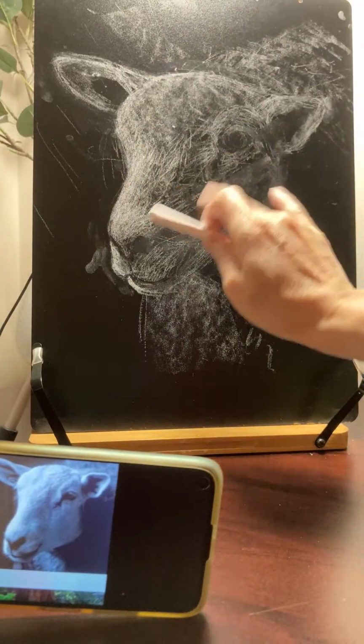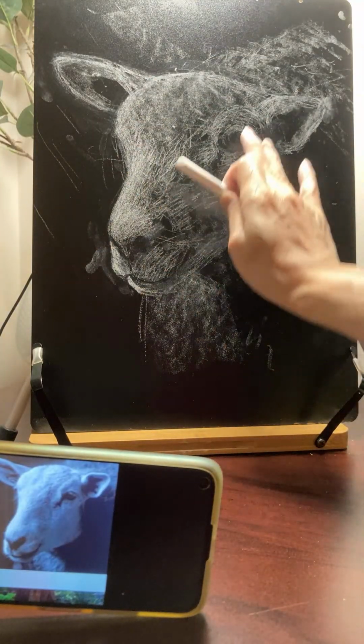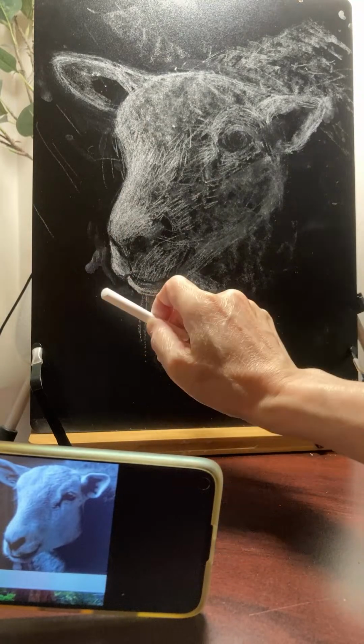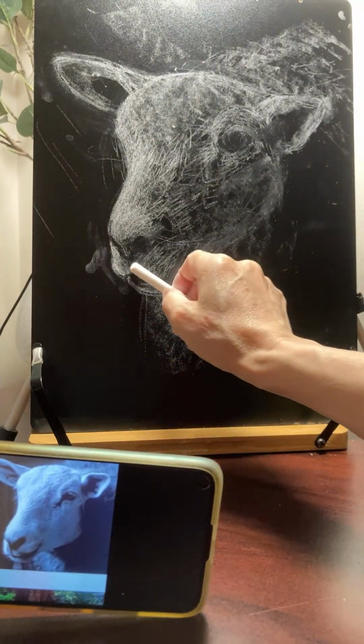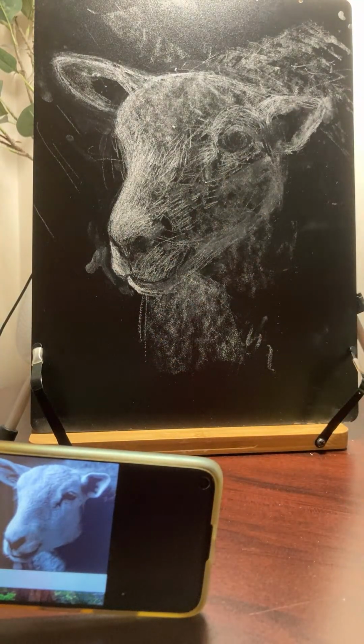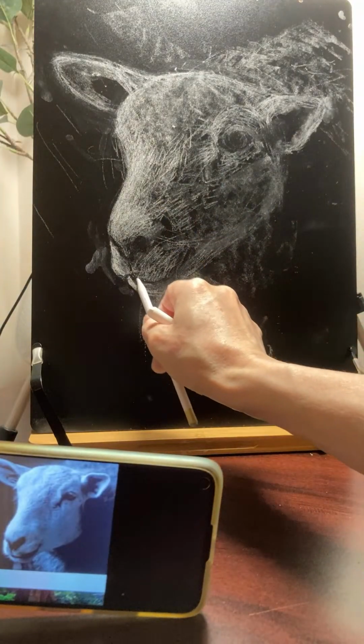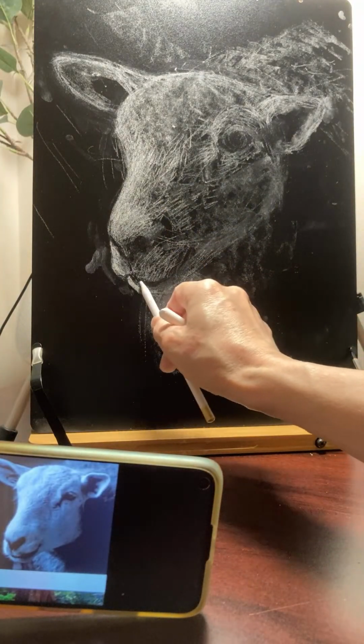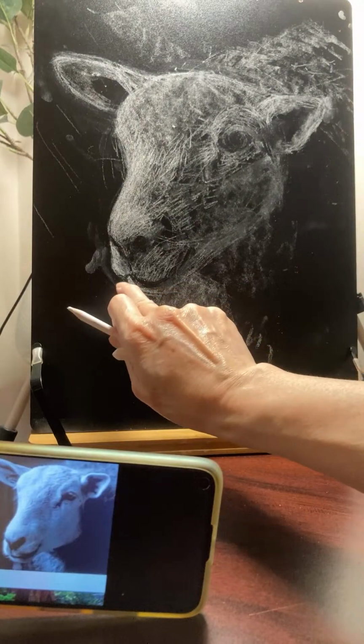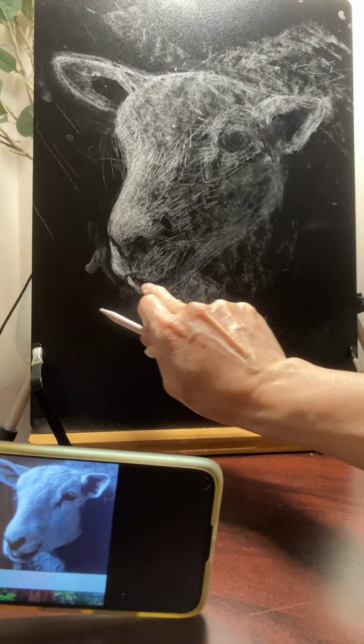Okay, then we have this finished, eyes, nose, mouth, all this area. And now probably higher.